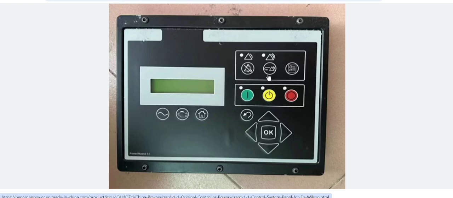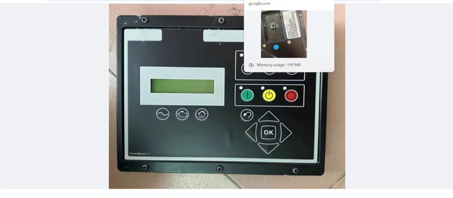So let me move to the back side of this controller. This controller has back side connectors, a 70 pin connector. Let me open this connector. As you can see here, the Powerwizard 1.1, 1.2 plus 2.1 are all the same. This is the 70 pin connector, and each pin has a number here, starting from 31, then 35, then 60, and 70. You can check the numbering of all pins and figure out which pin has which number. So this is the 70 pin connector at the back.